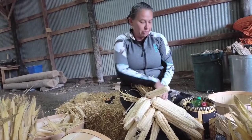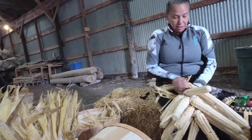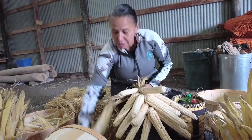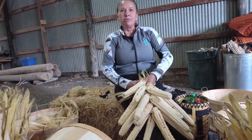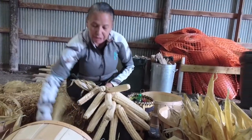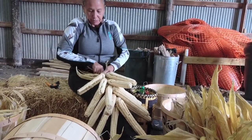So when we see, say this one, we would make a separate seed braid of these really large, healthy ones. You can also do that. Some people like to do that, or you can sort it out after it dries in the winter. Usually by midwinter, I say it's time. It's usually dry by then and you can start shelling it. So if we harvest now in October, early November, usually by January it's dry enough to where you can start shelling it.